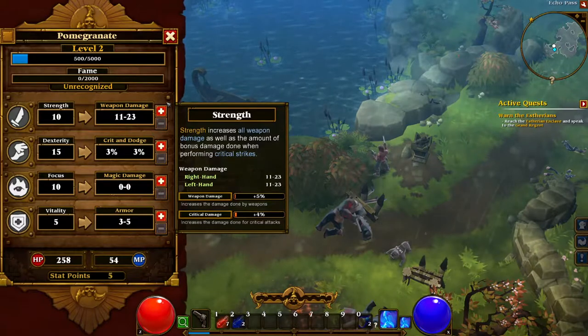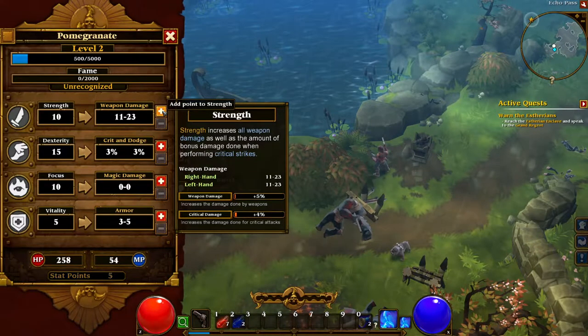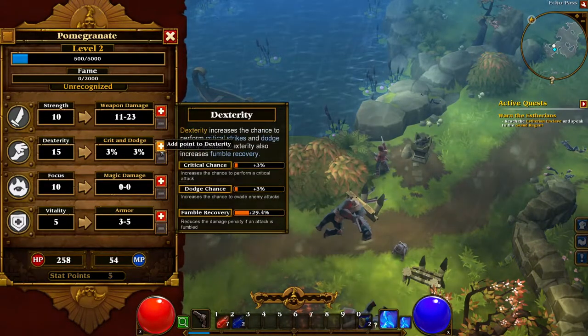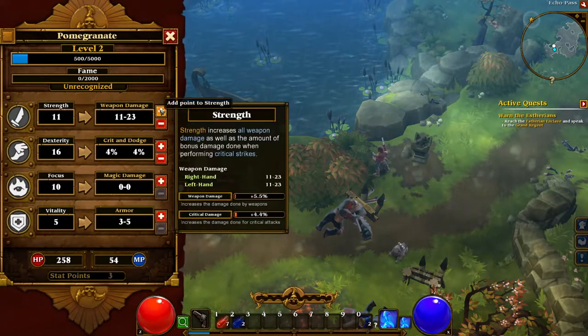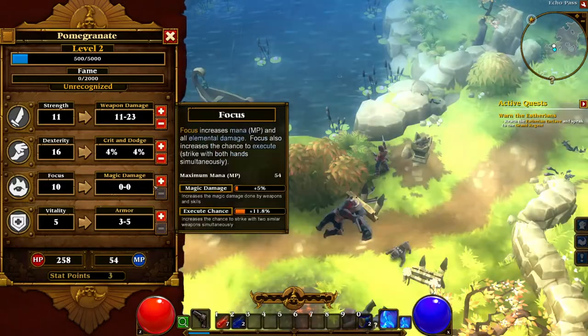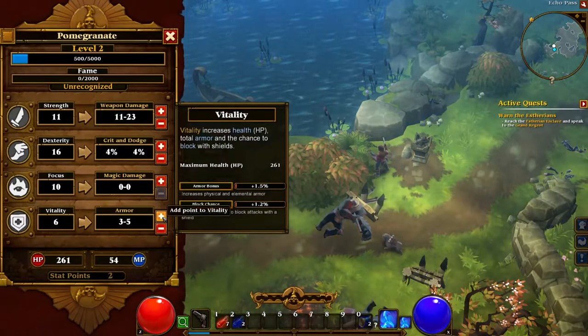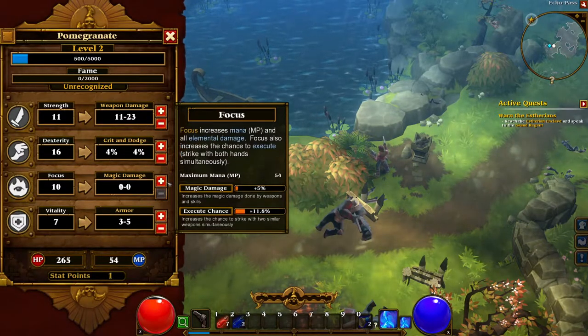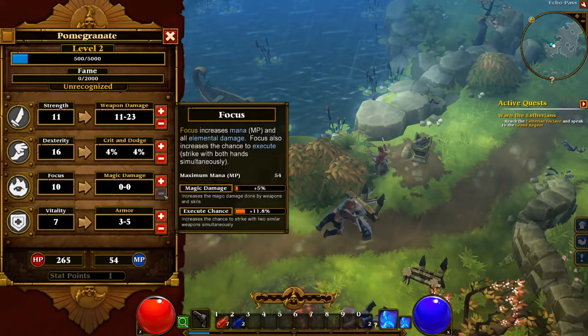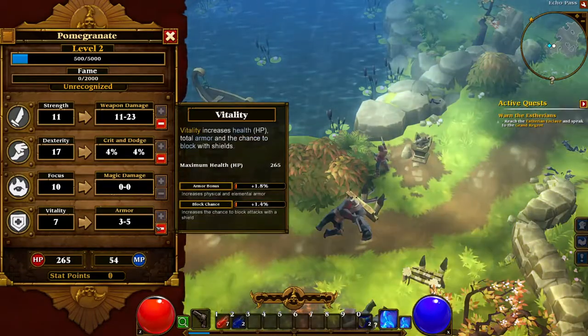And as for the attributes, there are four attributes that you can customize when leveling up. You've got your strength, dexterity, focus, and vitality. There is a fame point system that may be connected to online experience or is a prerequisite for some quests. I have no idea what it's for, really.